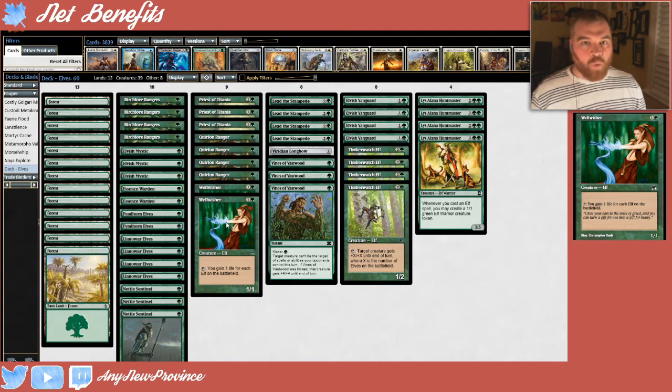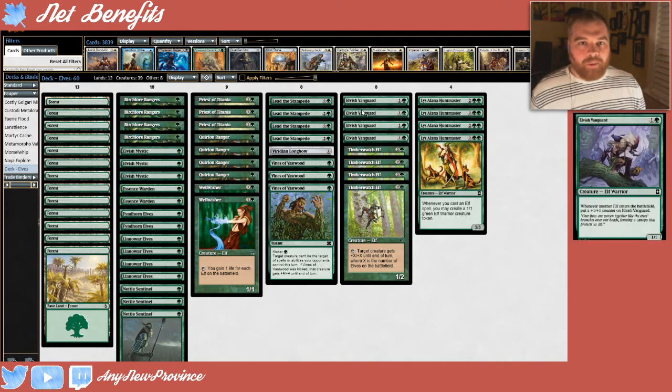Our next 2-drop is Well-Wisher. It says, tap, you gain 1 life for each elf on the battlefield. Another symmetrical effect, so if we're playing against elves, you can imagine crazy things happening to the life totals. Our last 2-drop is Elvish Vanguard. Elvish Vanguard says, whenever another elf enters the battlefield, put a +1/+1 counter on Elvish Vanguard. This is one of the ways that we have to punch through damage on a huge creature.